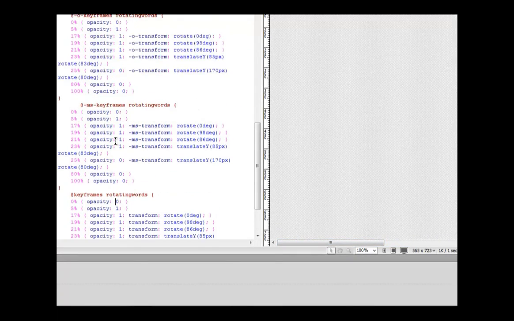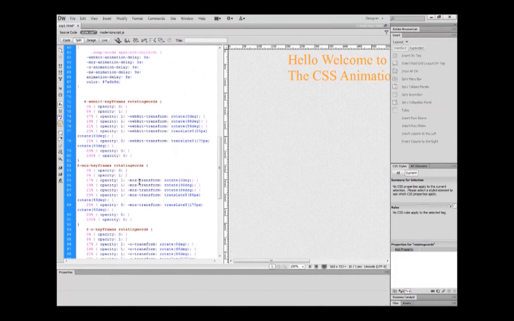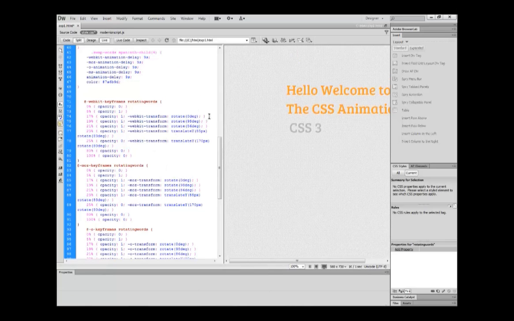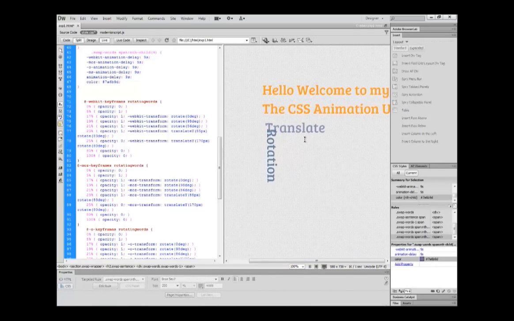Now we have written all the parameters here, all the properties. Let's check it out in a live view. Yeah, it is appearing. Yes, you can see the animation is properly done.